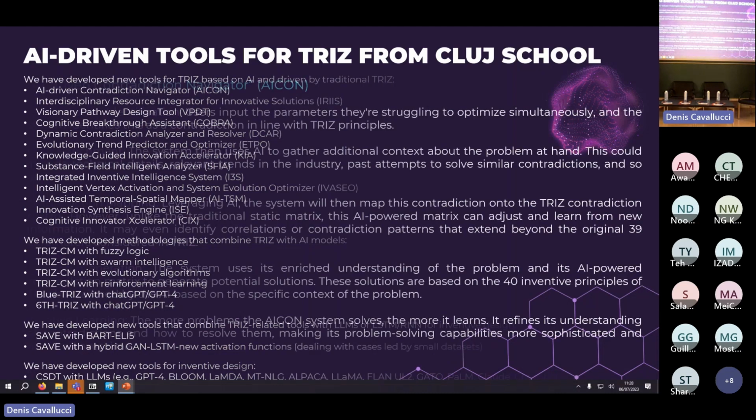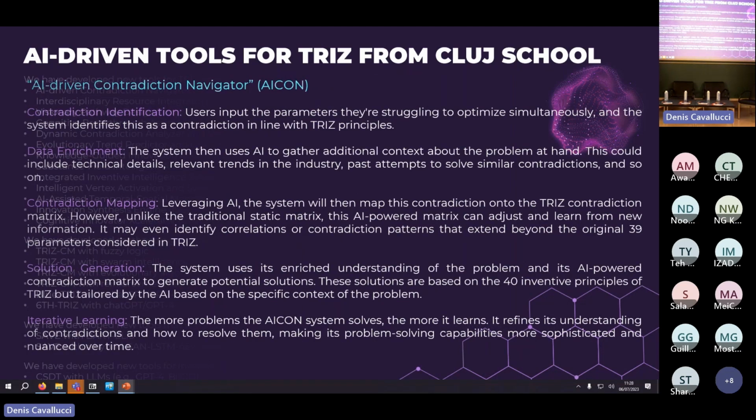Here I'm not going to spend too much time, but I will give you a flavor of how you can expand these traditional TRIZ methods with AI. For example, in the contradiction matrix, of course, we start with identification of contradictions, which is a human-made job.